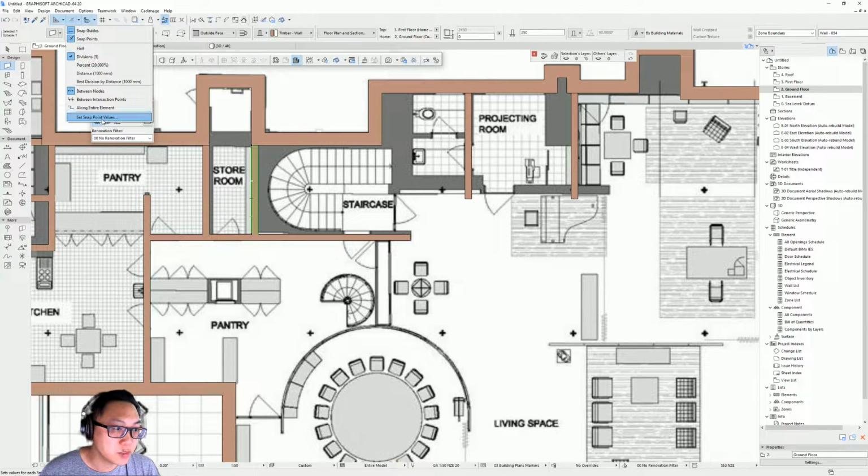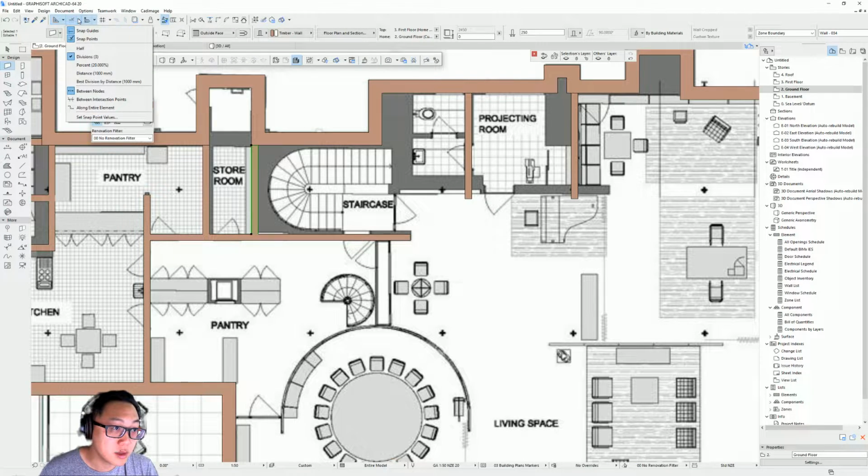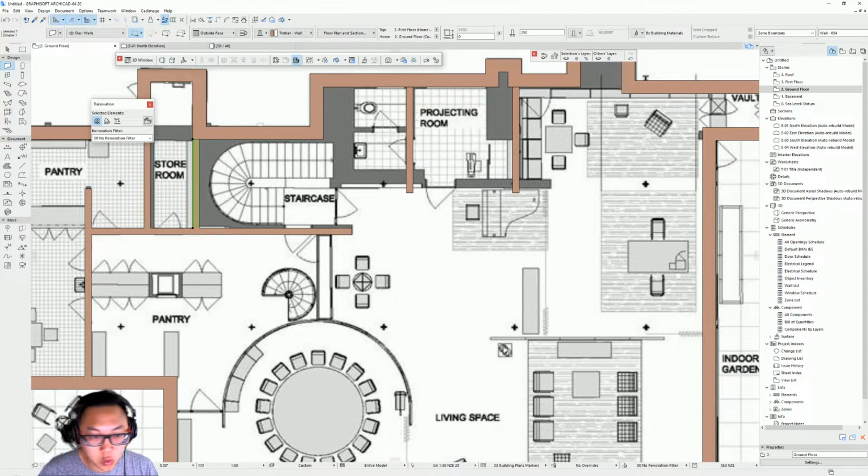This can be changed by set snap point. So if I wanted to divide into 3, I can just type 3 here, and now this is going to be changed to 3. And if you go here, there's 3, but we want to have half. So now let's say I want to have a wall that's aligned with this, and using that center line, I could just take the wall tool, hover that wall, and then it will show me the center line, and just drag it.